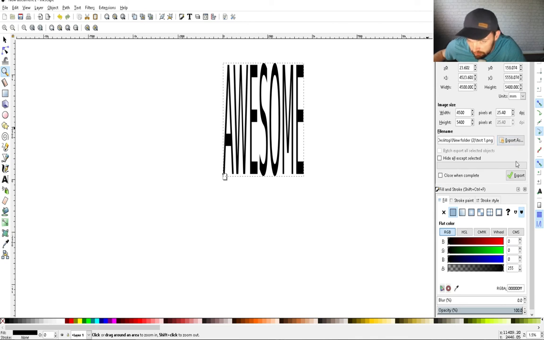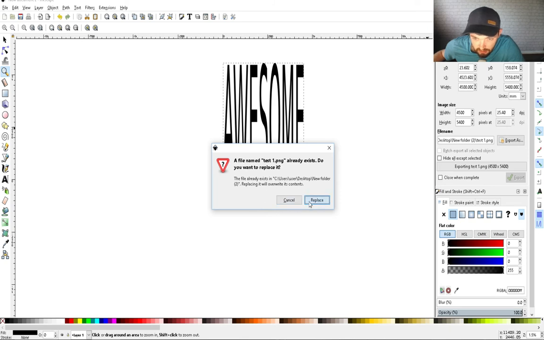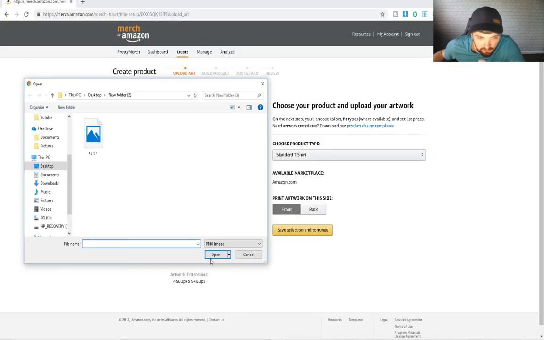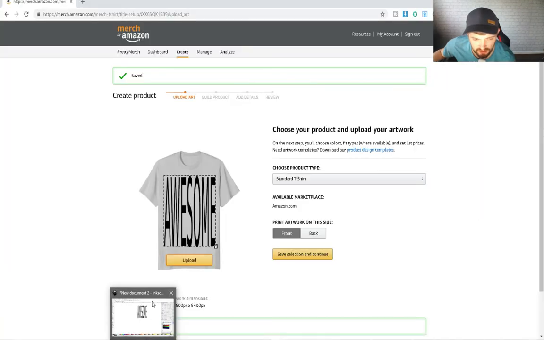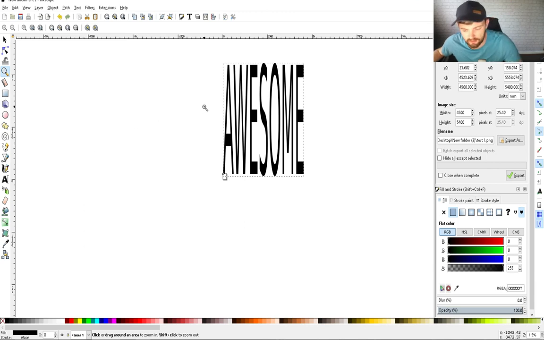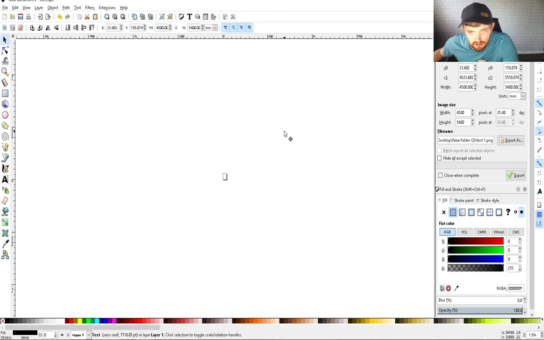This is where people can get confused. They would just export the image exactly like this, and then they'd throw it on Amazon, and it'd look like this. You can kind of get the gist from here. Whereas you would probably want your design, the word awesome, to show just at the top here. So I'm going to show you very quickly how you can actually do that. It's a very simple process, or the way I do it anyway. So I'm just going to delete this and try again.